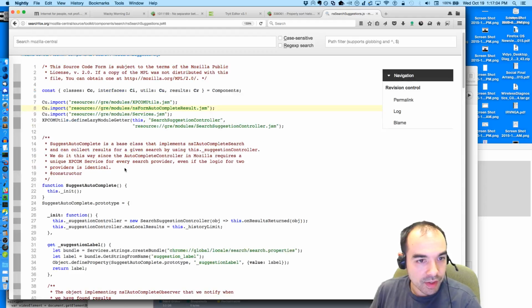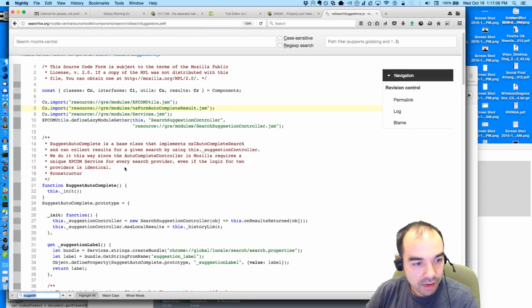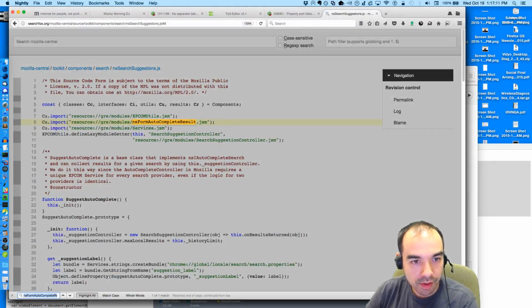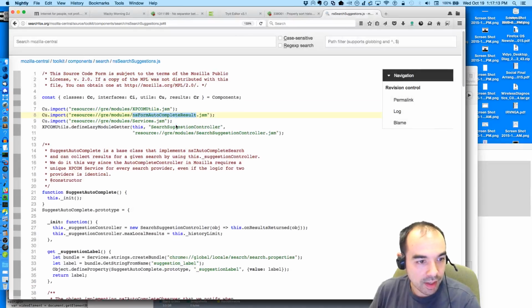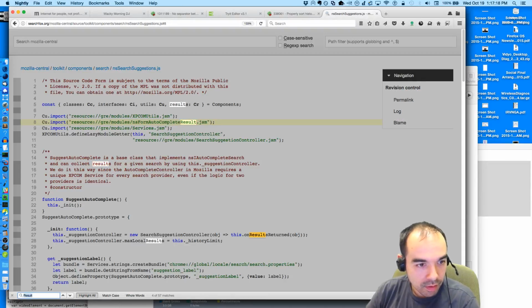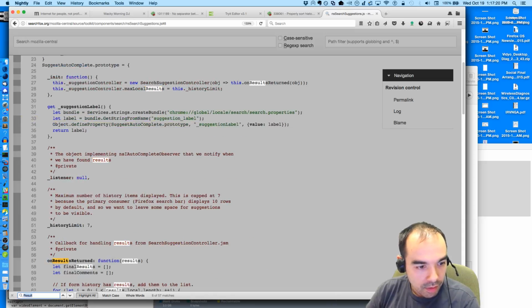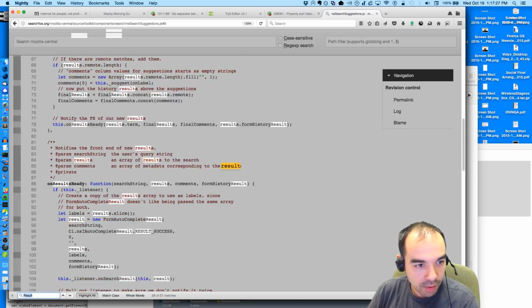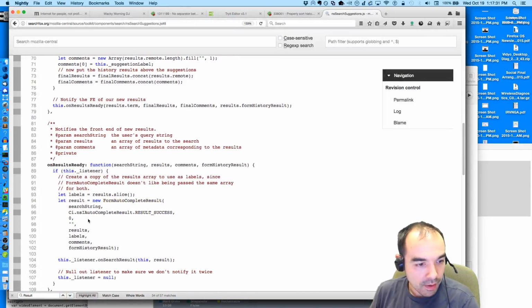And then search suggestions. This form autocomplete result is actually used in here. We don't actually use that. We can probably just straight out remove that. Oh, here it is. Form autocomplete results, comments on results ready.